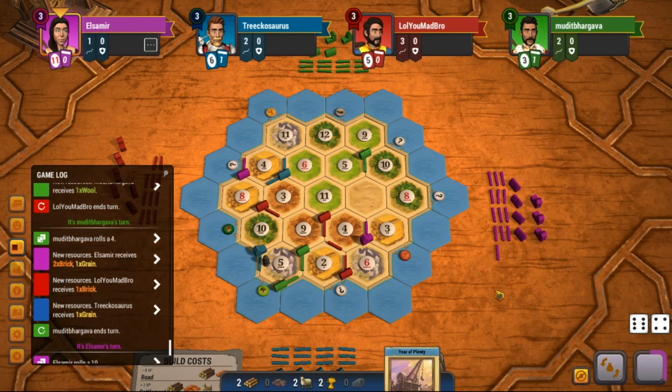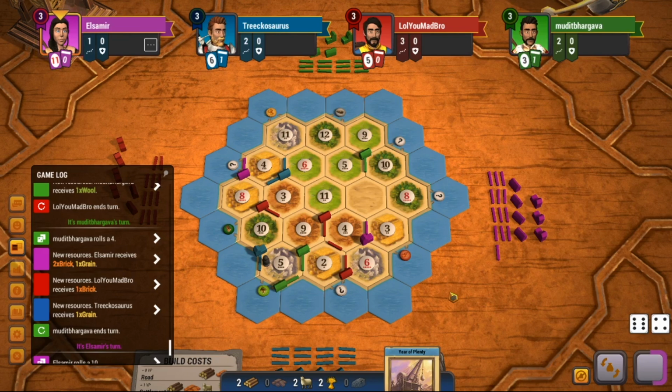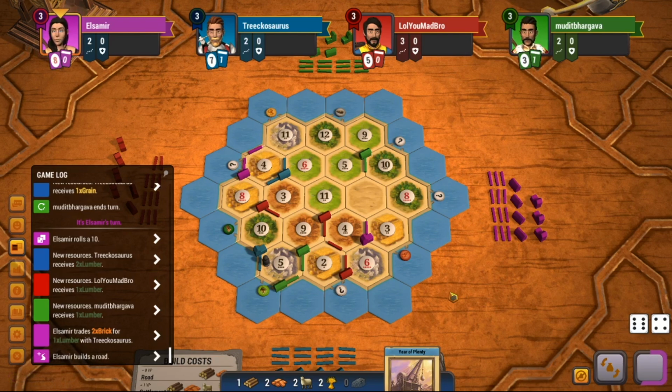So I'm trying to get 2 brick here. I know that purple needs the wood, and she doesn't produce any. She holds a lot of cards in her hand, so she wants to get something done. She could still 4 for 1 her wheat, I believe.